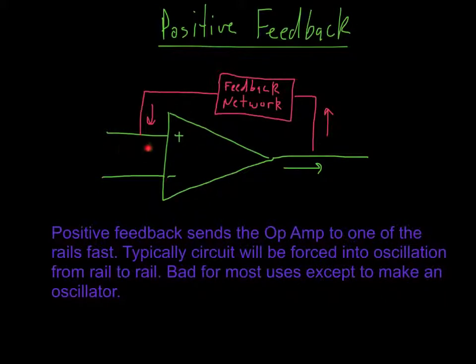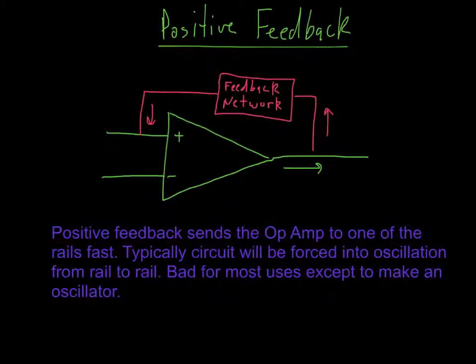So you can put a DC voltage in here, not even a signal, and the output is going to flip back and forth between plus 15 and minus 15. That could actually be interesting if you do it in a very controlled way. You can make a function generator out of that. You could make a square wave or a sine wave, or a triangle wave. So these are the basis of oscillators, which are very important in electronics.